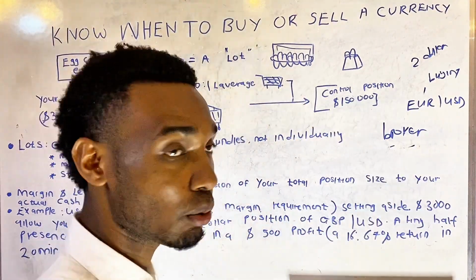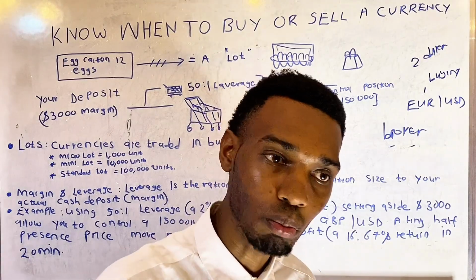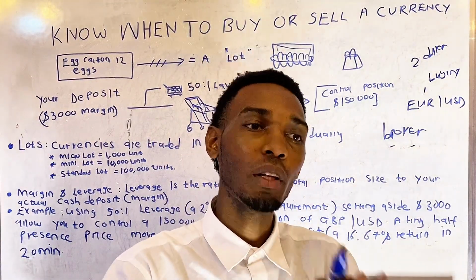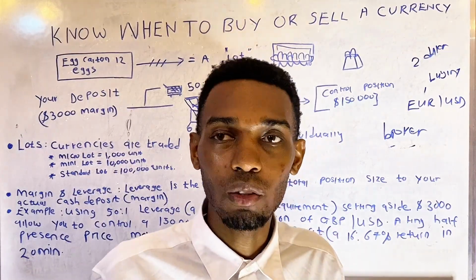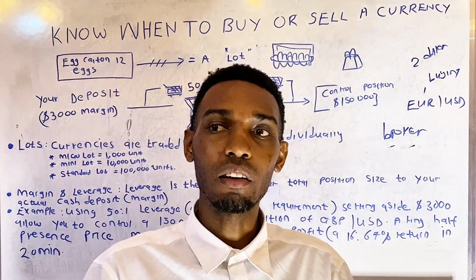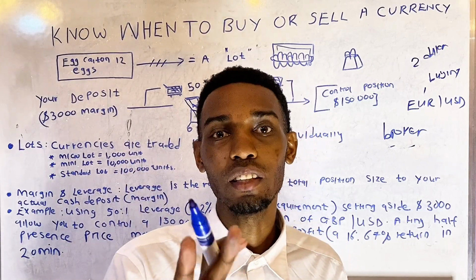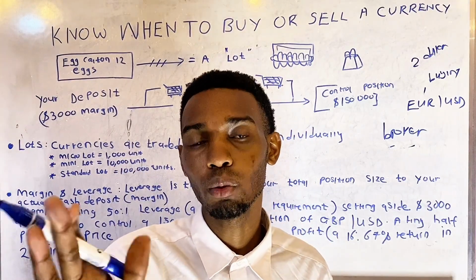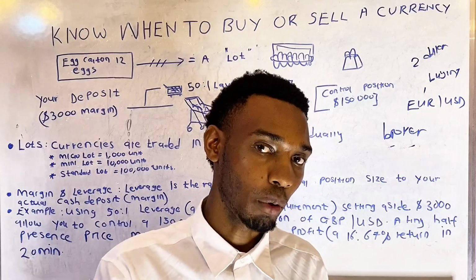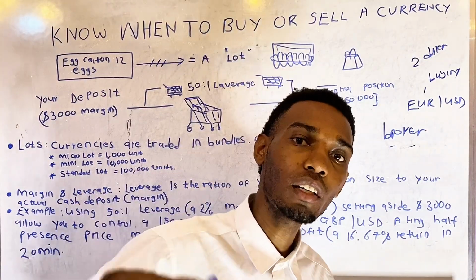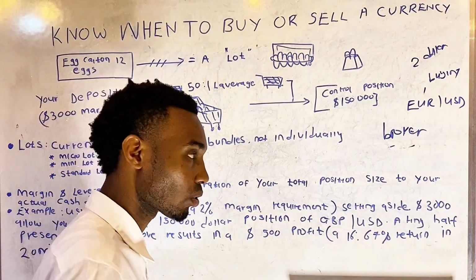The other thing is what we call the margin, the deposit you make so that you can open your trade and make sure that if I open this trade, I will trade with maybe $1. I can risk $1 and cover my losses. And when it can no longer cover your losses, the trade closes itself. That is, the broker pushes you out of the trade and closes the trade. That is when you take a loss.